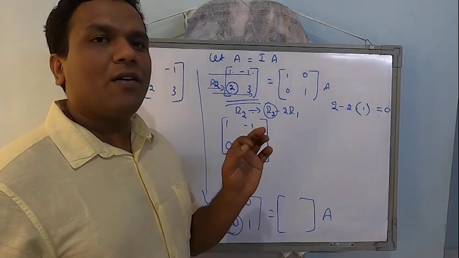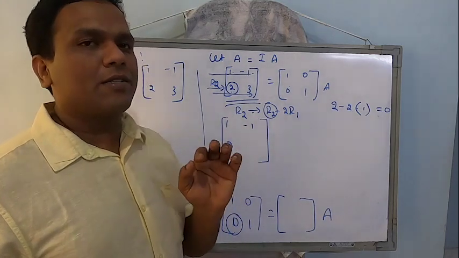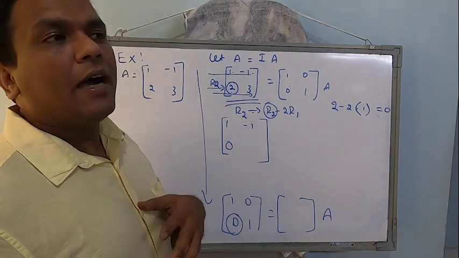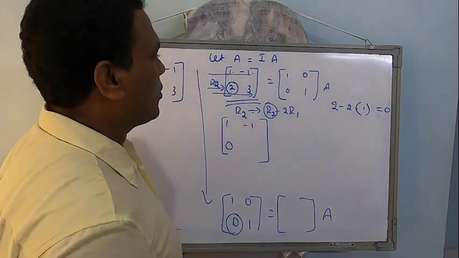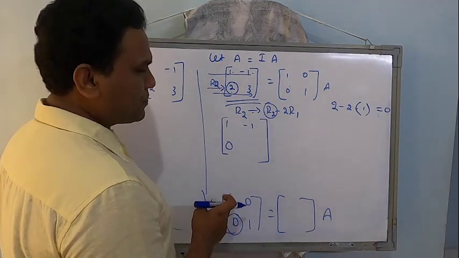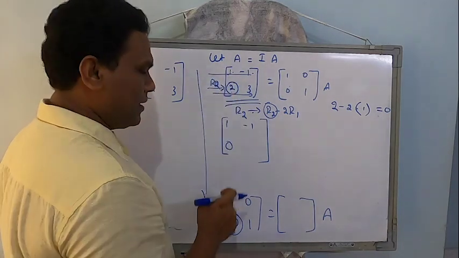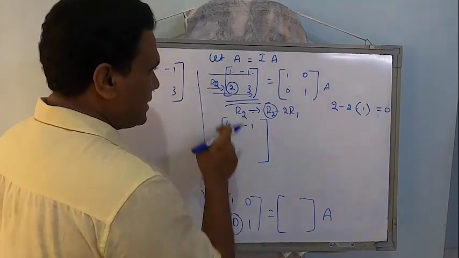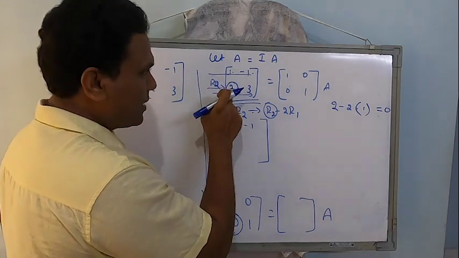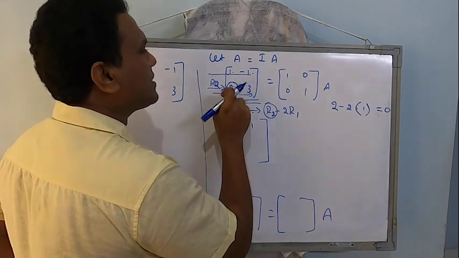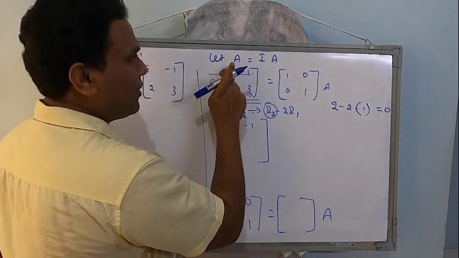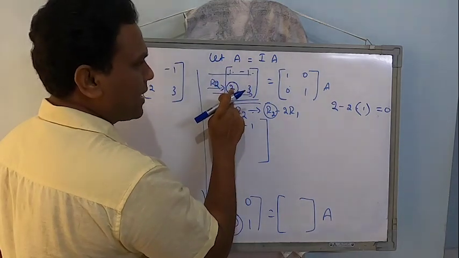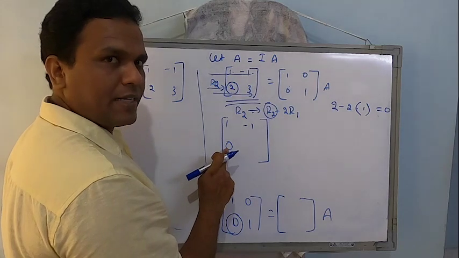That is the meaning of elementary operations. There are two operations I can perform, either row wise or column wise. So I'm explaining the problem row wise. My intention was, this element was required to be 1, it is already 1, so nothing to change. This element should be made 0 and it is 2. To make it 0, I will just see what is above it. Above that there is an element 1, and if I multiply 2 to this and subtract it from this element, it is going to be 0.